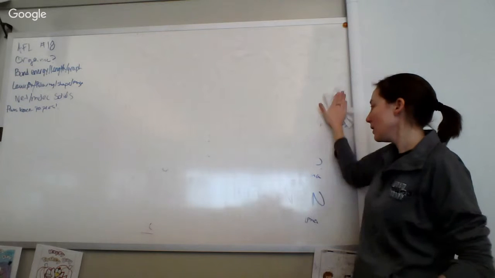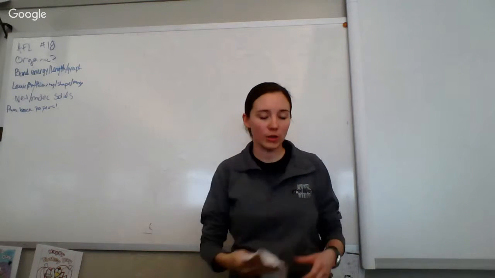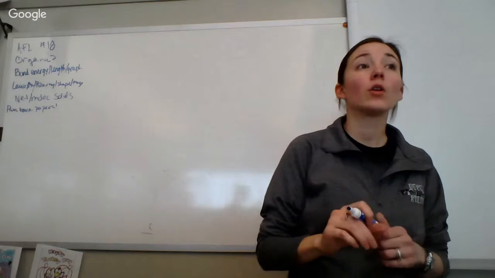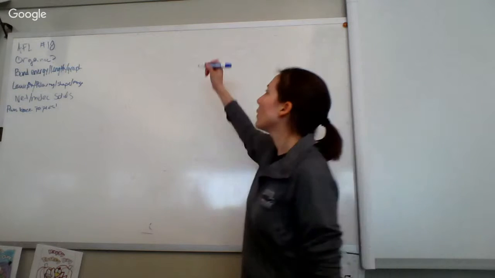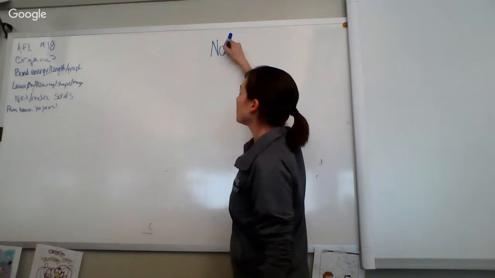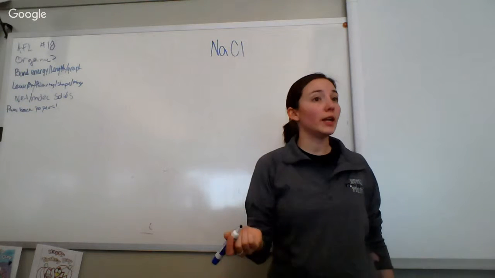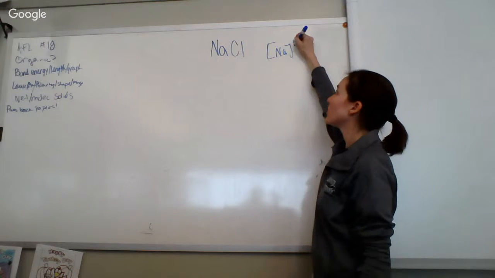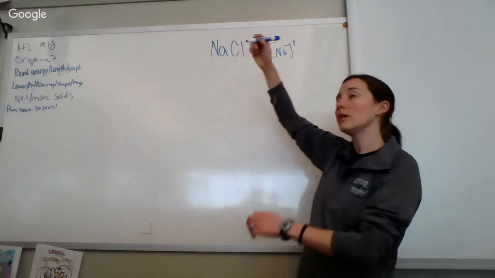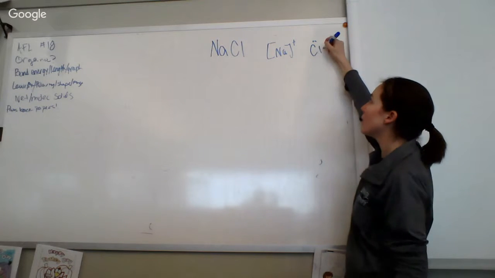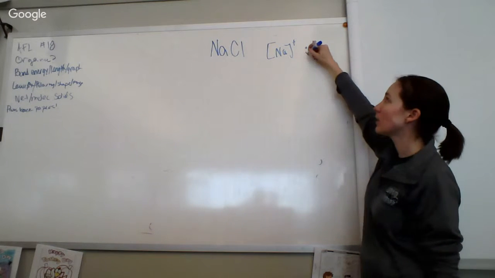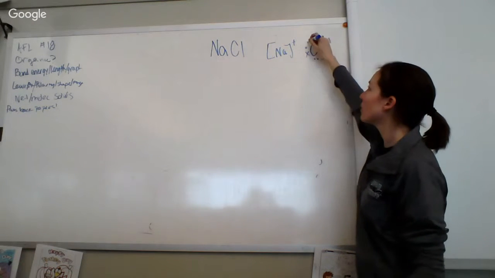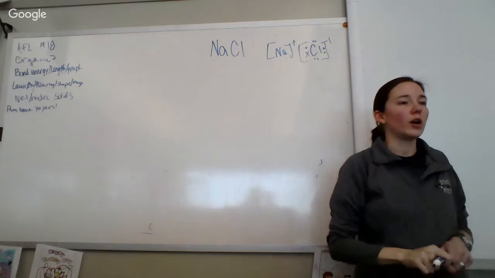Is there anybody who has a particular Lewis structure they would like me to do? Yes, ma'am. So NaCl is going to be an ionic bond. For NaCl, if I were going to draw a Lewis structure, you would draw Na with just a positive charge showing, no electrons around the outside. And chlorine would have all of its electrons around the outside and this one extra one that had come from sodium. And it would have a negative charge.